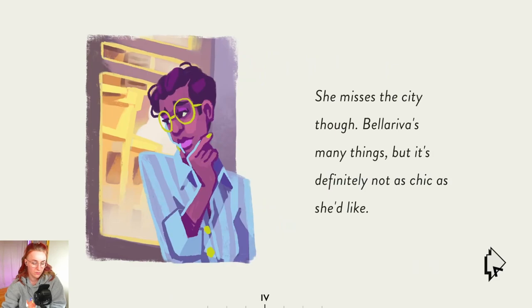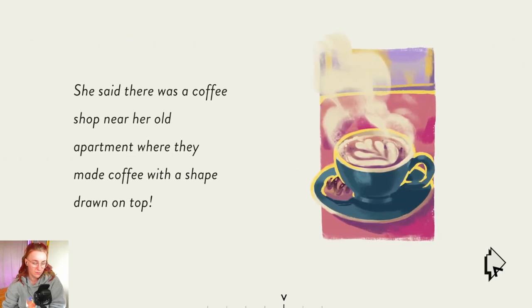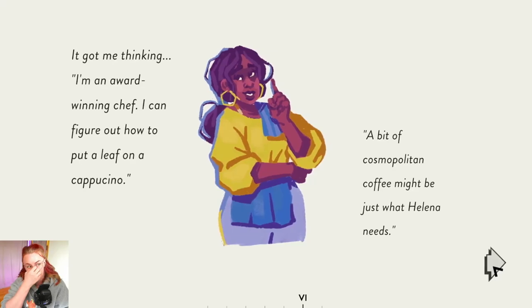She misses the city, though. Bellariva's many things, but it's definitely not as chic as she'd like. She said there was a coffee shop near her old apartment where they made coffee with a shape drawn on top. It got me thinking, I'm an award-winning chef. I can figure out how to put a leaf on a cappuccino. A bit of cosmopolitan coffee might be just what Helena needs.